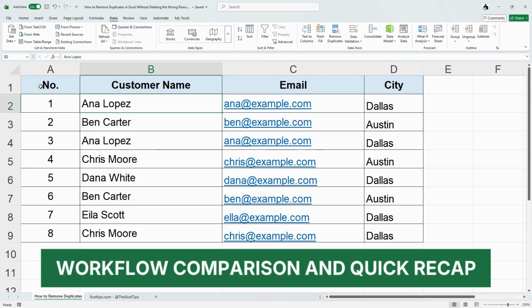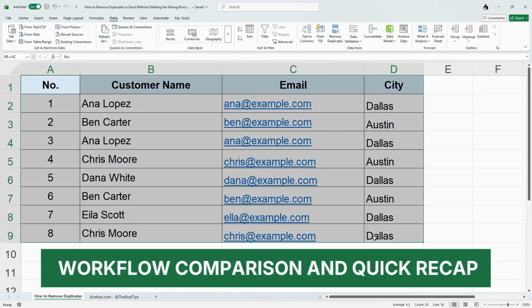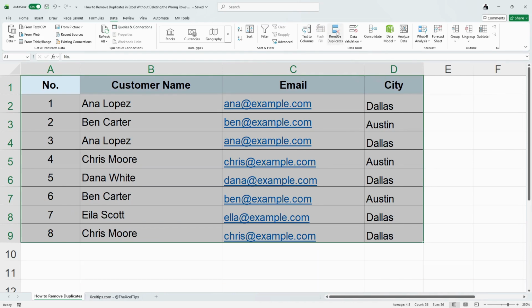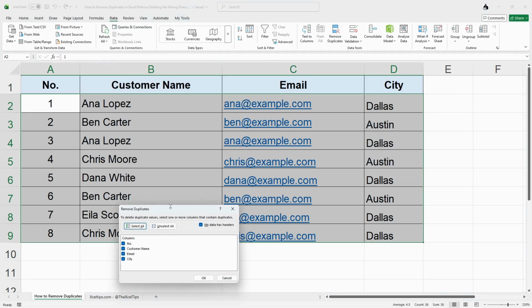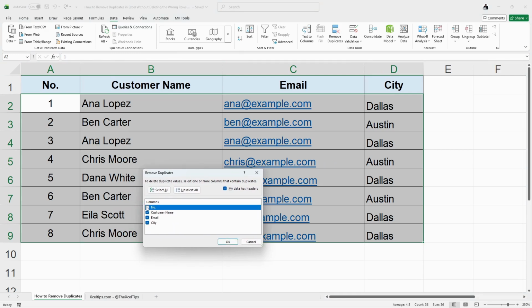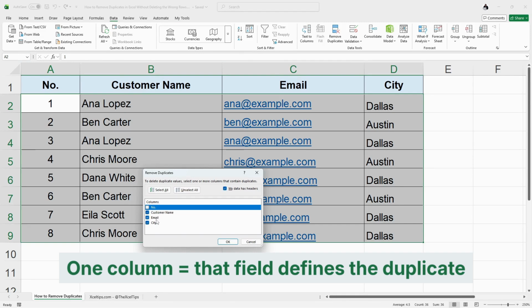So the command itself stays the same, which is the Data tab and the Remove Duplicates command in the Data Tools group. What changes is the comparison. Check one field when that field truly identifies a unique record.